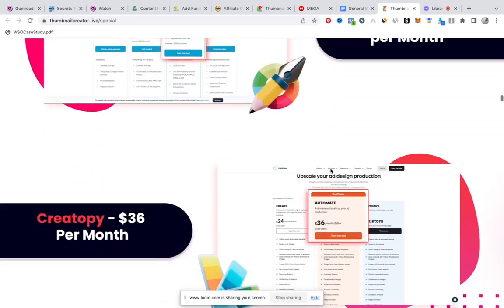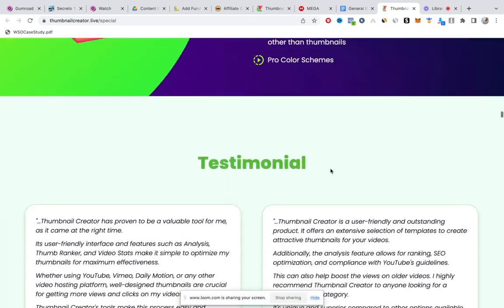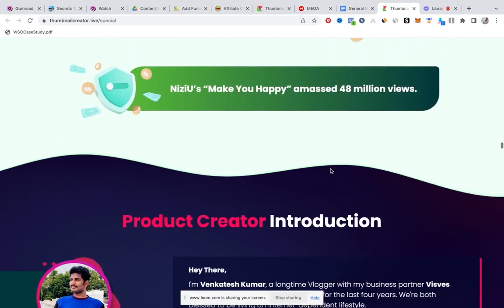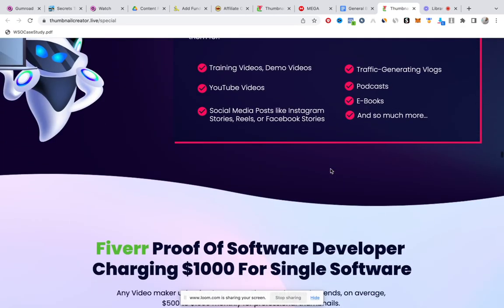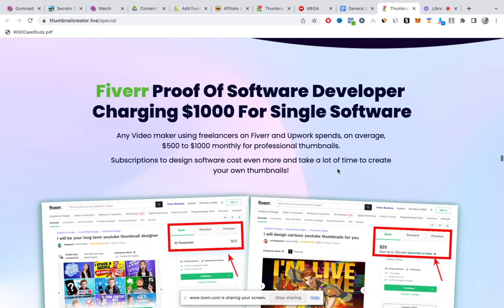There are so many of them. So you save yourself the stress of having to pay anybody to get your thumbnails and your graphics done by getting this software. It's a very low entry software at I think $17. You can have this software for yourself.